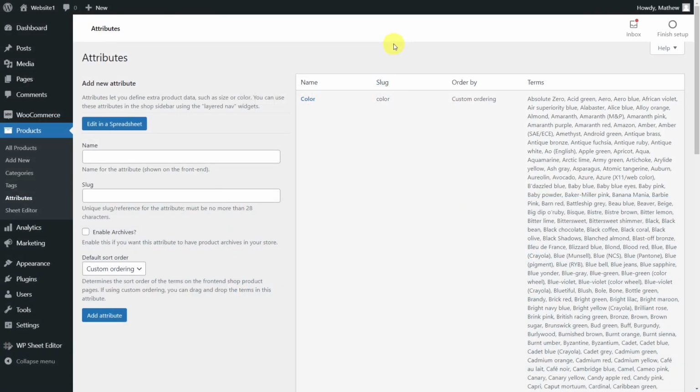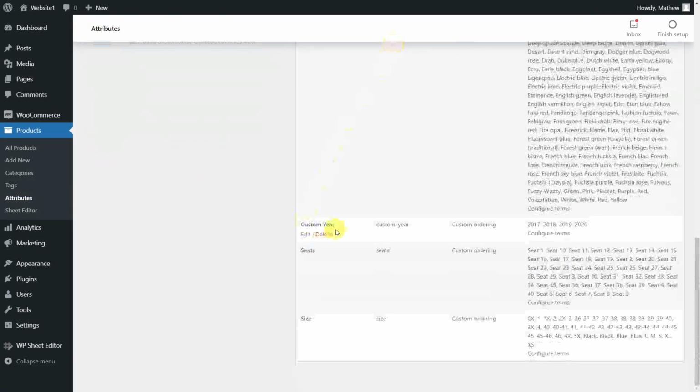You can create a certain custom product attribute, like a year attribute for example, and register your products under a year reference for your customers to find them easily. The problem is that you'll have a hard time finding all the products that are registered under the same year if you need them. You'll need to search through thousands of other products in your WooCommerce store to find the ones you are looking for.